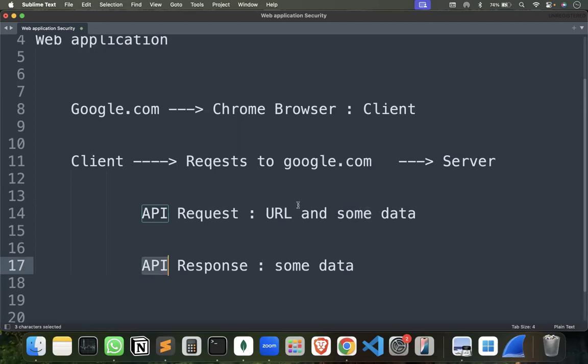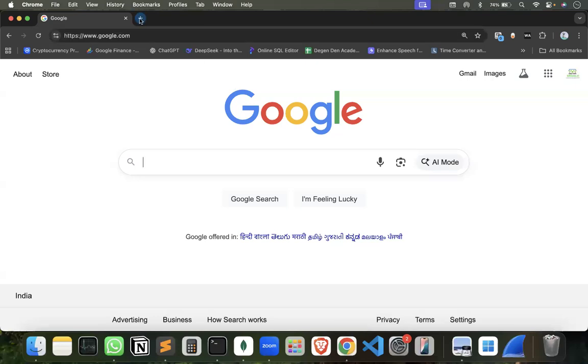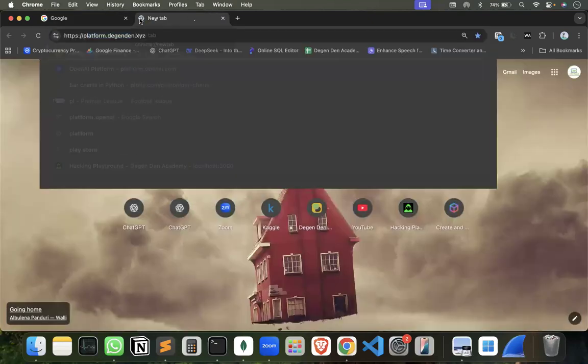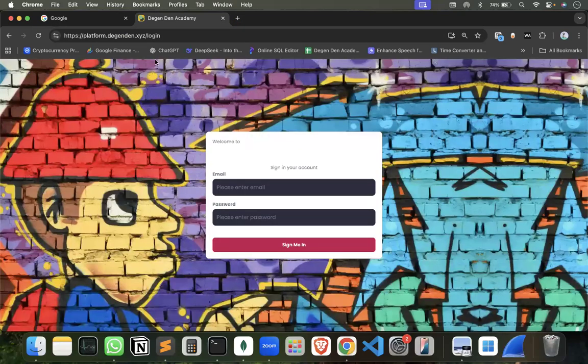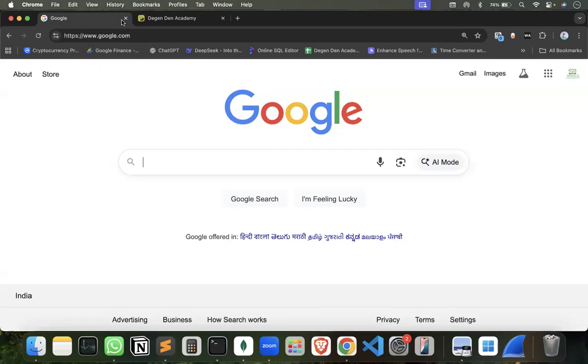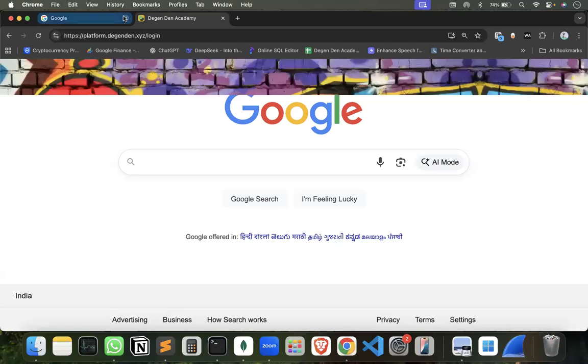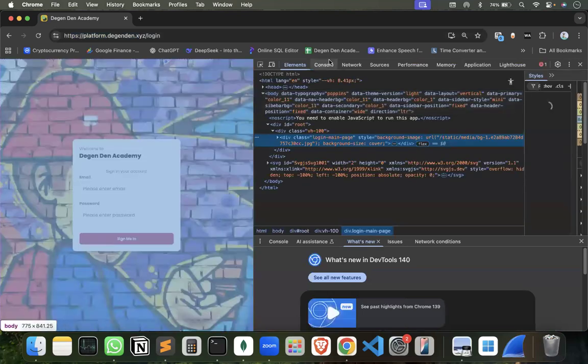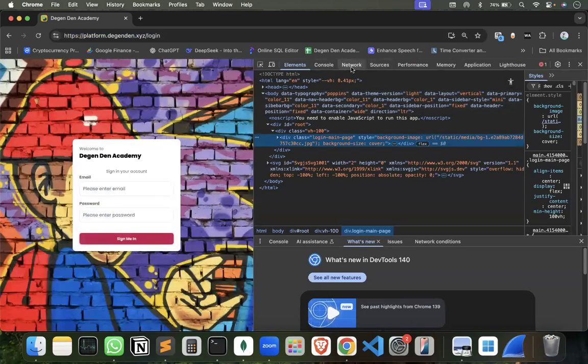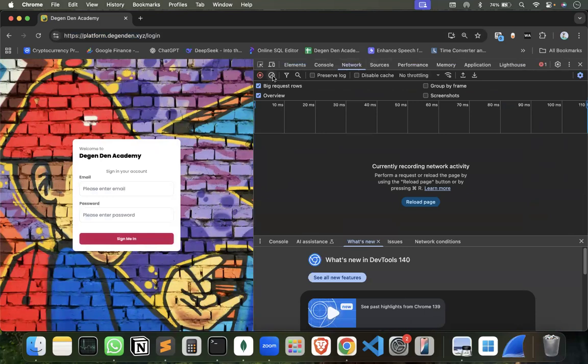For example, we have our own app, our platform. Let me log off. This is our app, platform.teachandden.xyz. If you right click and go to inspect, you can see the action, everything. Let's say you go to the network tab and clear everything.